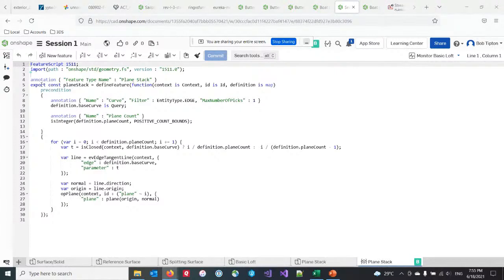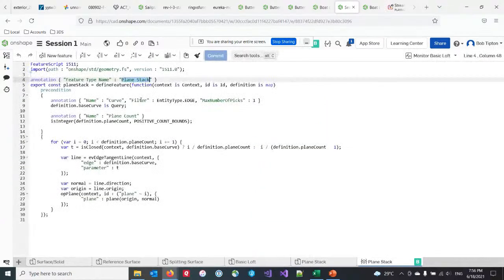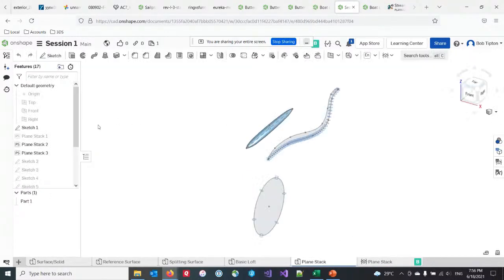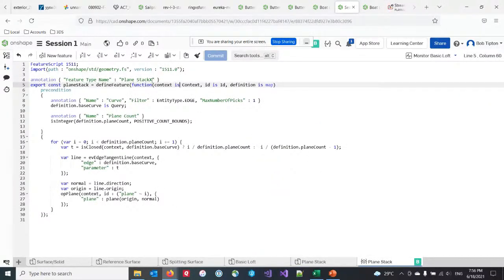The export call is simply so it shows up in your Part Studio. The annotation defines the name that will show up in the Part Studio. So it's called Plane Stack. And if we go back and look over here, Plane Stack 1, Plane Stack 2. So that name, if I go and I change that name to Plane Stack X and save and go back, we didn't change. That's odd. I would expect that to, maybe it's an updating issue. But if we go and create a new one, now they're called Plane Stack X. So we're going to go ahead and put that back. A lot of somewhat counterintuitive things happen because of Onshape's version control. I believe since we created those under the old name, it's going to try to keep the name.